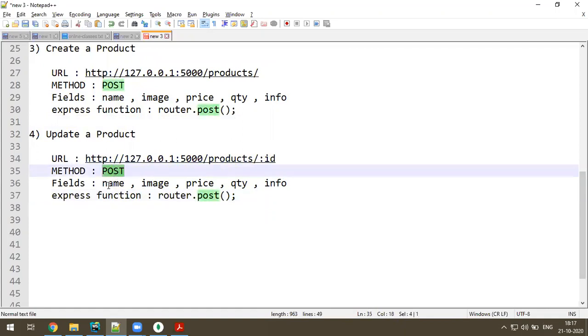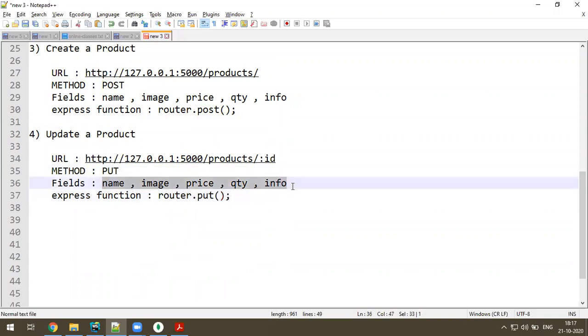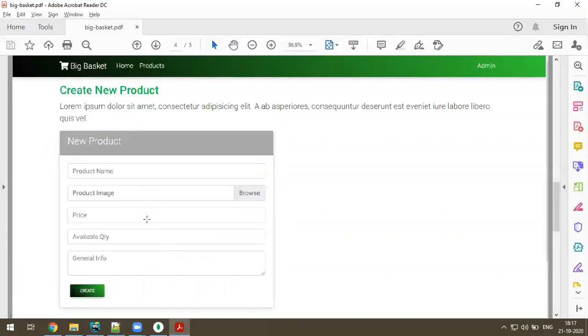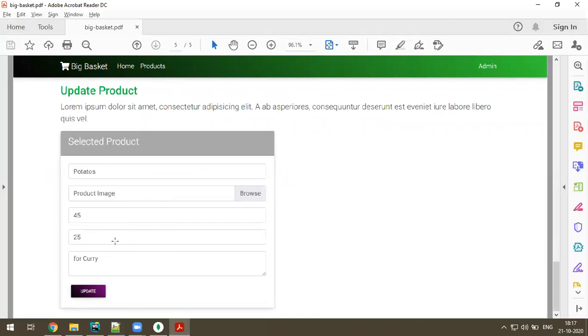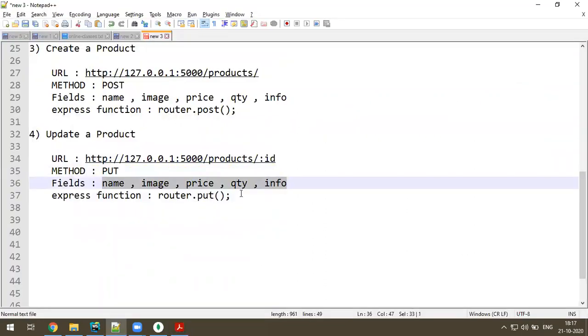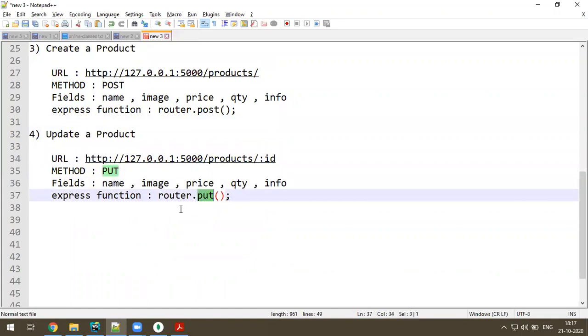So post, and again you need to provide all this data. Oh, sorry, it's a put request. For update is put, and here also it is put. And you have to provide all the fields because when I click on update, also same kind of form filled with same old data. Okay, you're gonna update these fields. So that is the one, and put done.